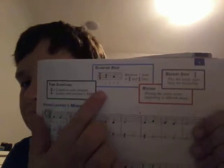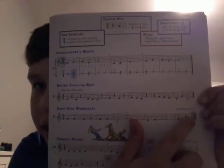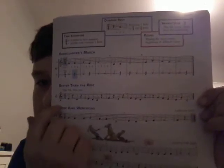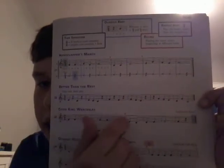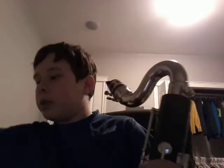That is Jingle Bells. So now you can play Hand Clappers March if you want. There's no new things except a quarter rest is basically a quarter note, just you don't play sound, silence instead of sound. So you see that is the repeat sign. You would play that, and then you'd play it again. You don't repeat it after that, you repeat it once.